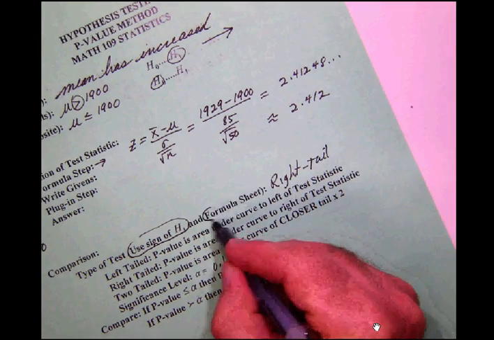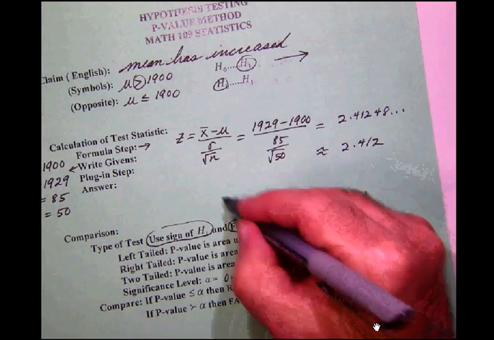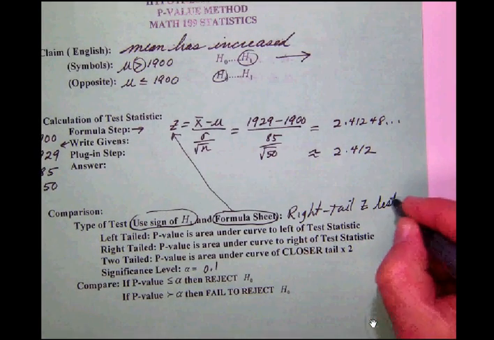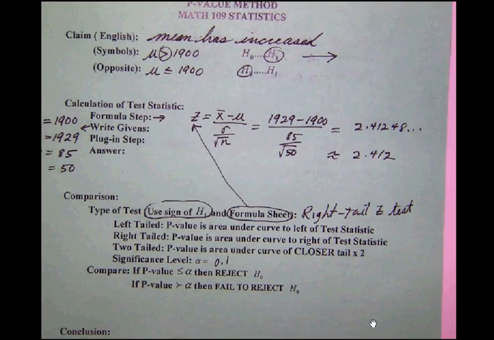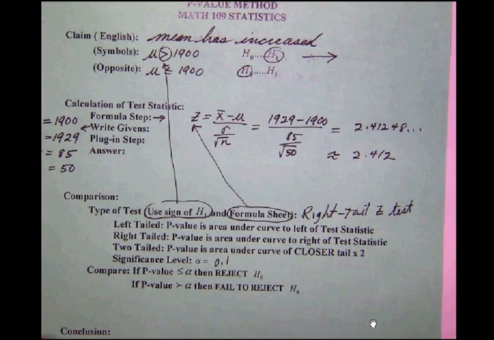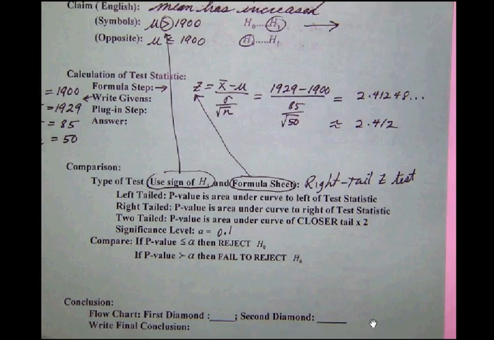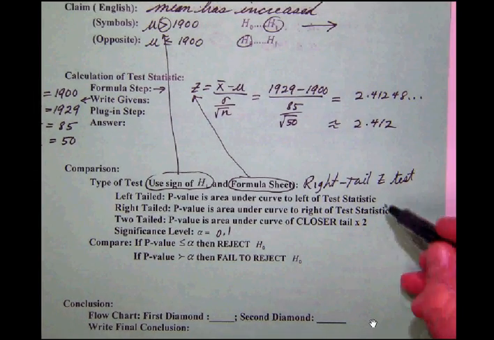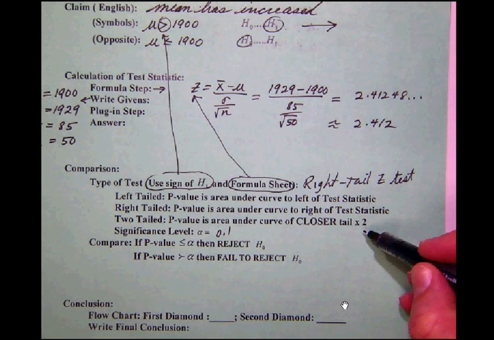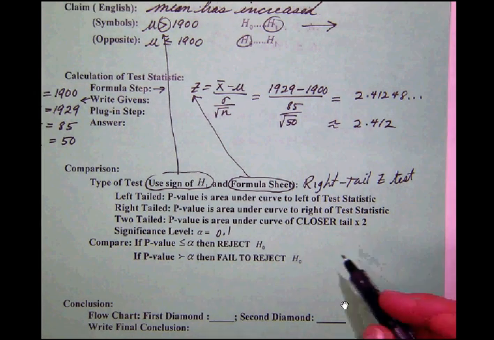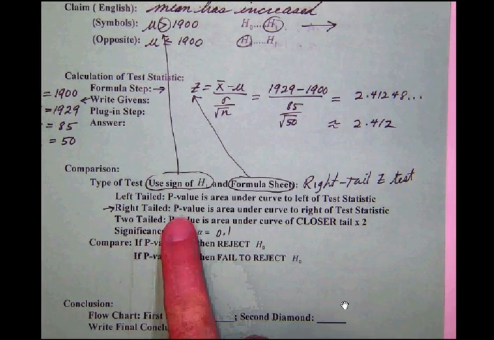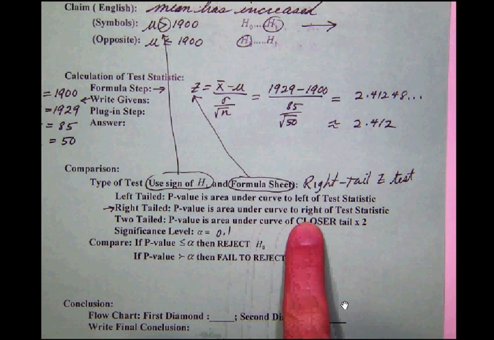The formula sheet is where we got the formula that told us that this was a Z-test. So the type of test that we are performing is a right tail Z-test. Now, we have the instructions for all three types. This one just happened to come up to be a right tail test. Notice here that we're dealing with a right tail test, so we have to follow the middle set of instructions. And it tells us the p-value is the area under the curve to the right of the test statistic.